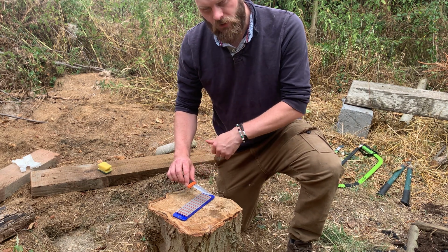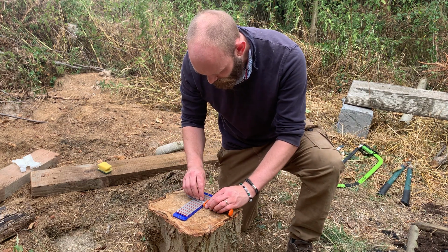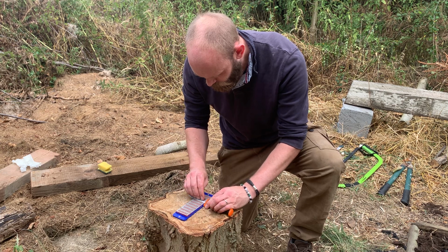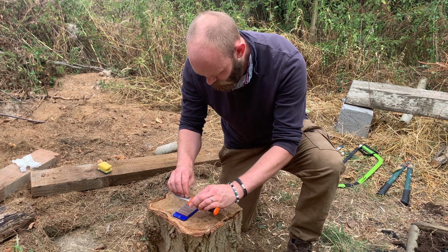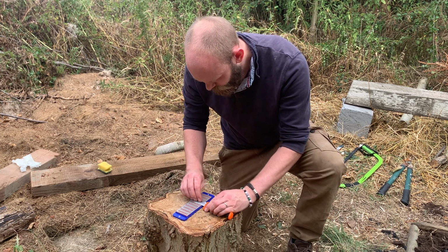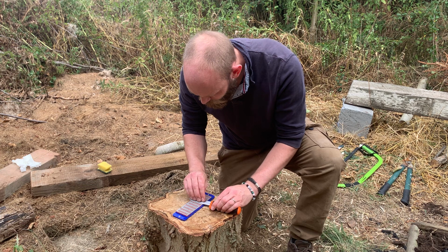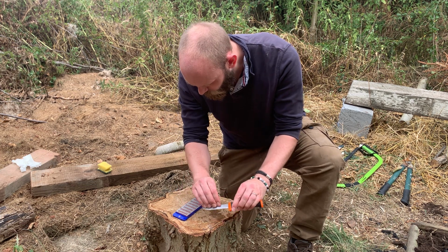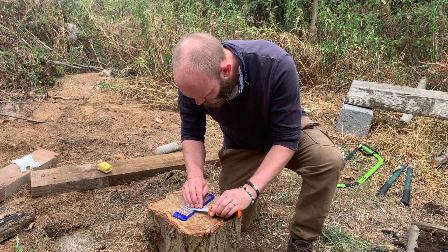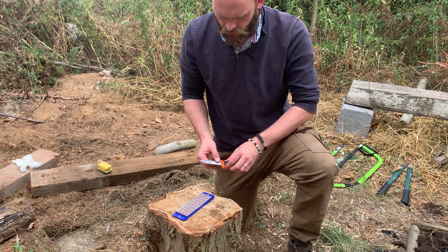I'm now going to make sure that I sharpen the other side of the blade as well. And what I like to do is just swap hands so that I'm always pointing the blade away. Flat edge, find the bevel. Lifting the knife slightly at the end, so I've got the knife like that.